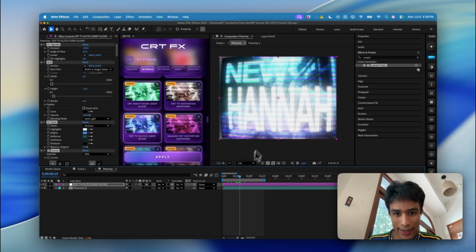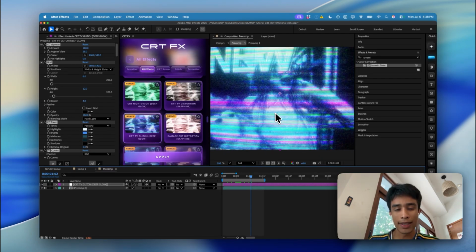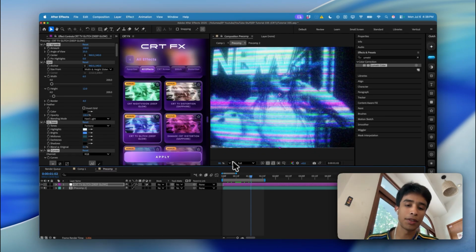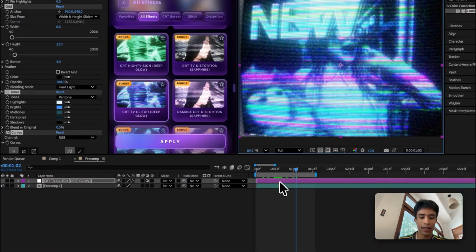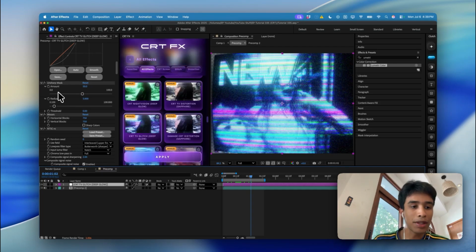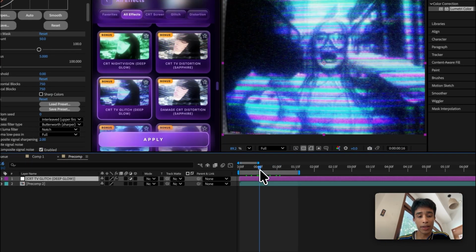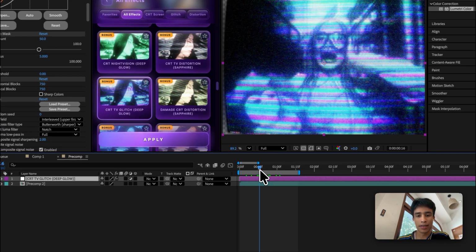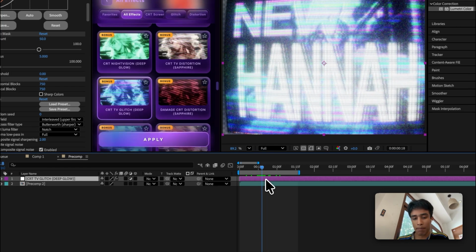I think this is crazy, the fact that we can create all these CRT effects in just one click without having to do Venetian blinds and the effect stack. And you can see all these effects that are already automatically added in this adjustment layer. It looks like we got toner, curves. Like, you'd have to manually do all this and adjust all these settings yourself if you wanted to recreate these from scratch. And I think the fact that I can just click a button and it gets instantly applied is pretty insane. The more effects that you add to this, I think the better it looks.